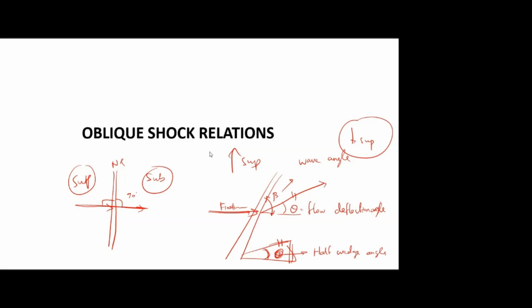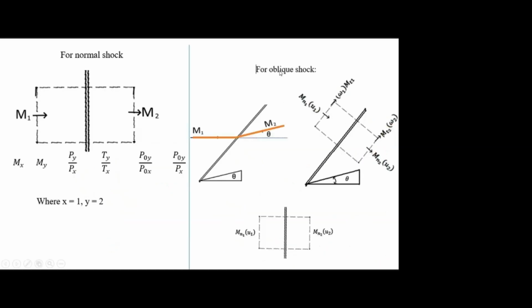Yes. Okay. So here I compare normal and oblique shock. For the normal shock, once you know M1, then using the normal shock table, we can find M2, P2 by P1, T2 by T1, P02 by P01, P02 by P1, everything. This is for the normal shock. This we completed. Now we'll come to the oblique shock. Assume there is a ramp with a half wedge angle of theta. The free stream Mach number is M1. The flow is deflected parallel to this wall with Mach number M2.